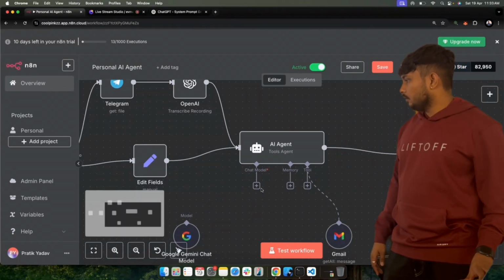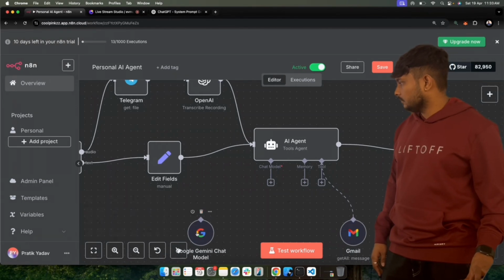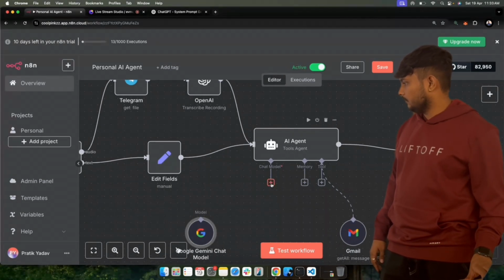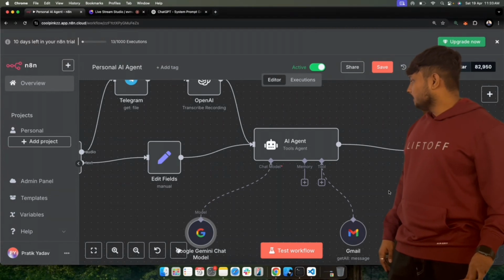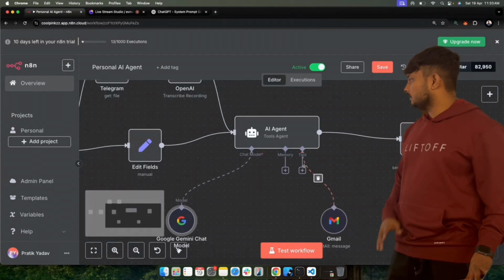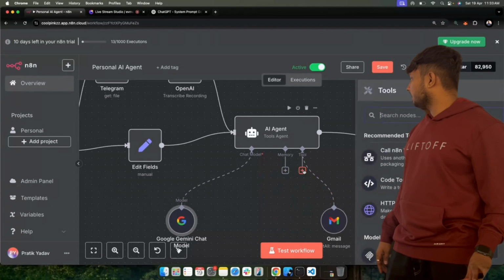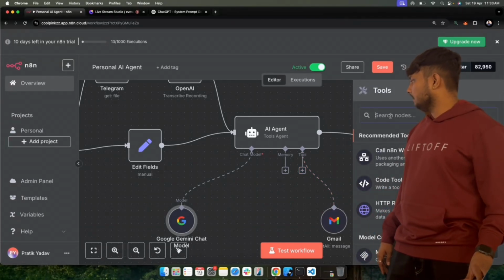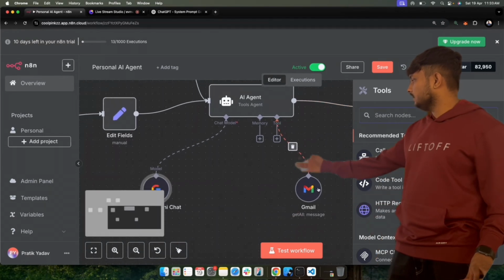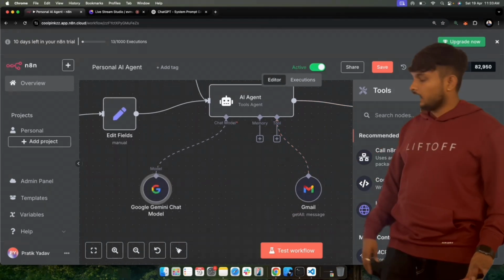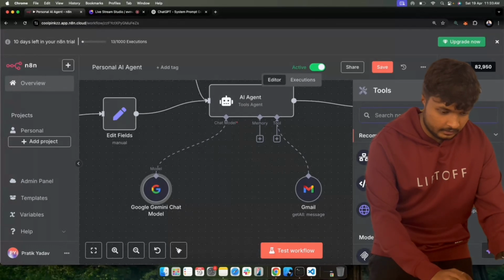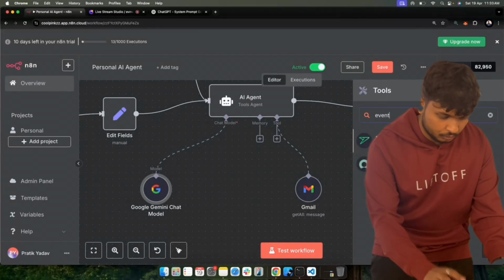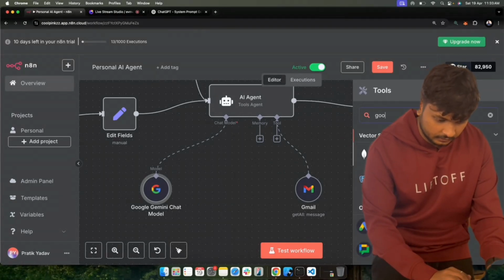And the chat model, okay, let me just attach it again so that it doesn't break while I am demoing. Okay, now tools are like everything. You can use n number of tools. I use Gmail. In my use case, Gmail will get all the messages. If you want to create any tool, let's take the example of events. For events, I think Google Calendar is the one we can use here.